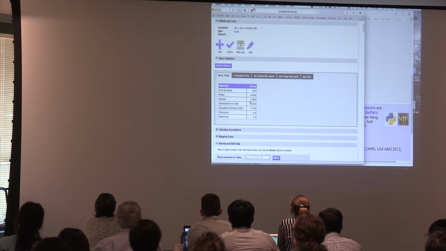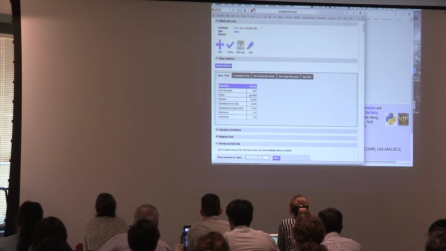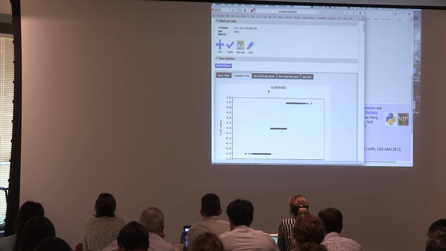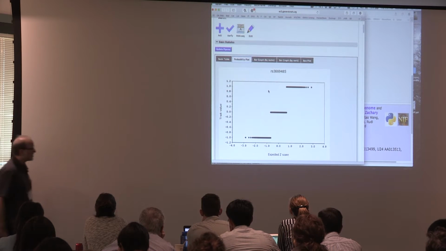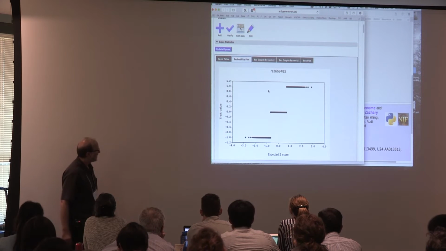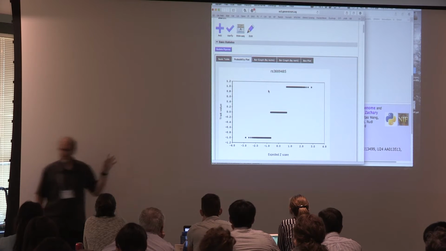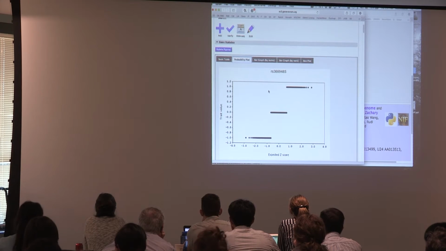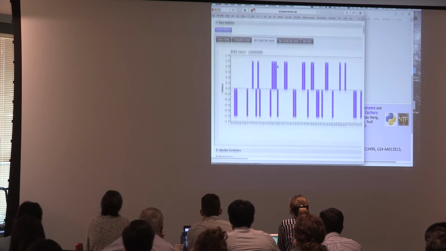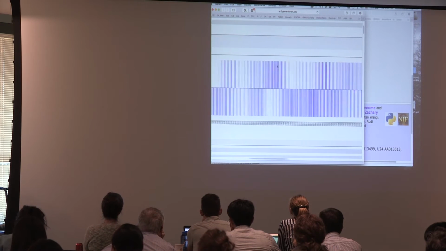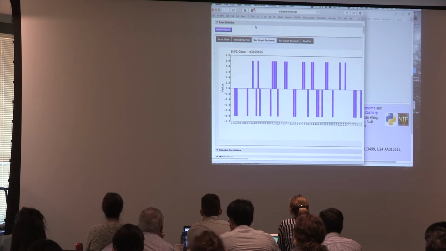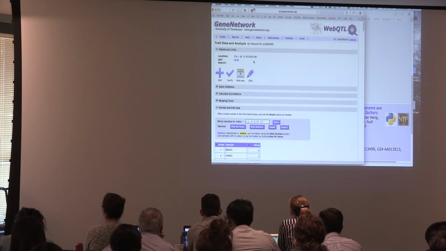So the mean value of the genotypes is 0. That's what we expect. The minimum is -1. We could look at that as a probability plot. Here it is as a probability plot. Kind of boring, and expected z-score. Here it is as a bar chart where the zeros don't show up. But this is the most boring but kind of useful type of phenotype, a genotype as a phenotype. Now I can get more interesting.